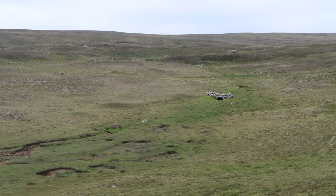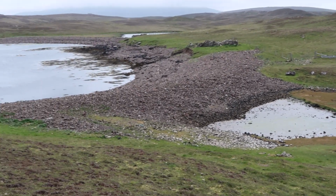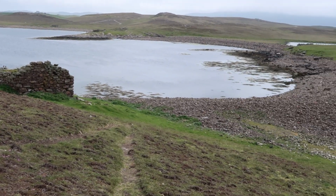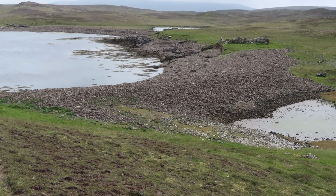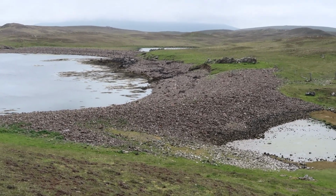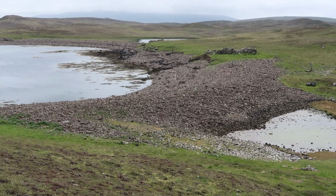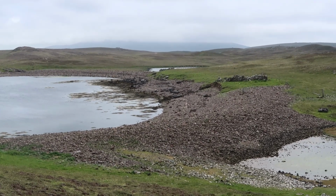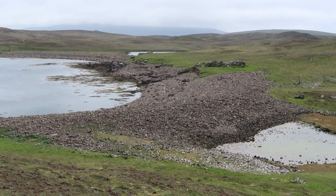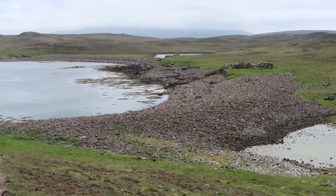More water mills. So there's so many mills here, it's just unbelievable, which kind of demonstrates the size of the population that was once here. And then a building just here. And then this beach would have been ideal for drying fish in the days before modern transportation. So you would have got the fish split on the beach and just let them dry. And then when they were dried and cured, you would send them off to export.